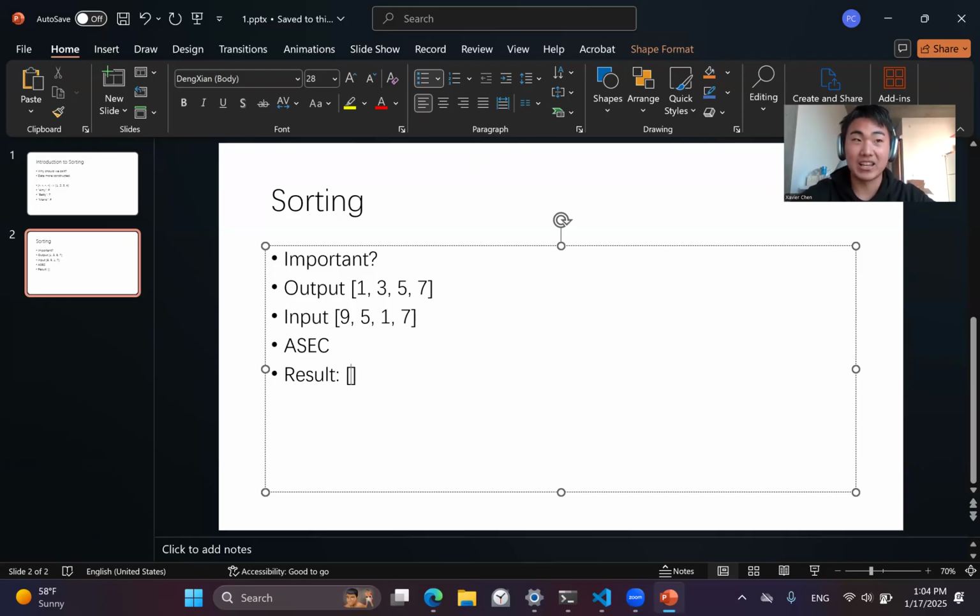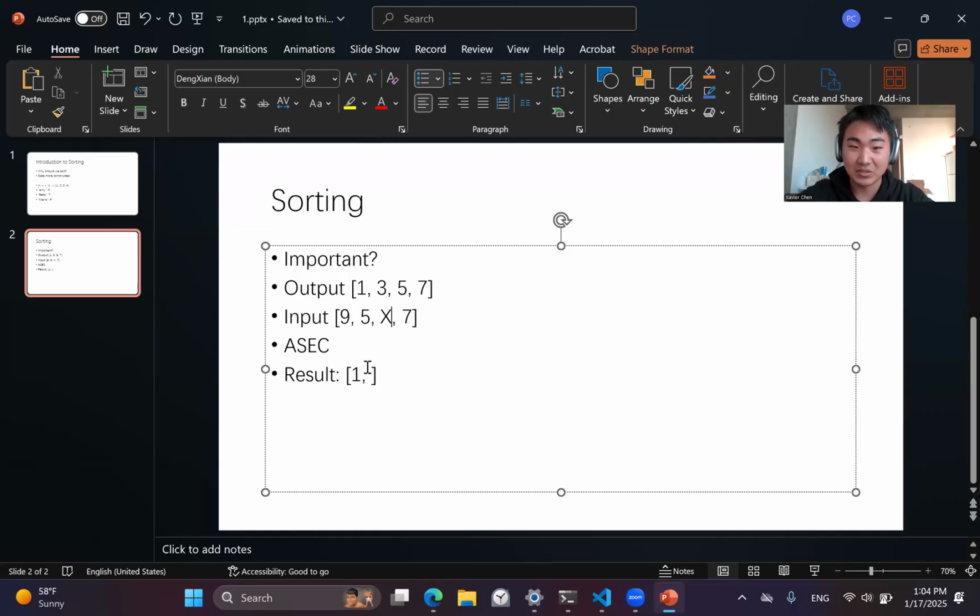First, find a space where you are going to write your answer, then look over all the numbers in the list and find the smallest. It's 1, and you copy that into the first position of your result. For convenience, you might cross it out to make it out of sight and out of mind for the next loop. This is the first step.